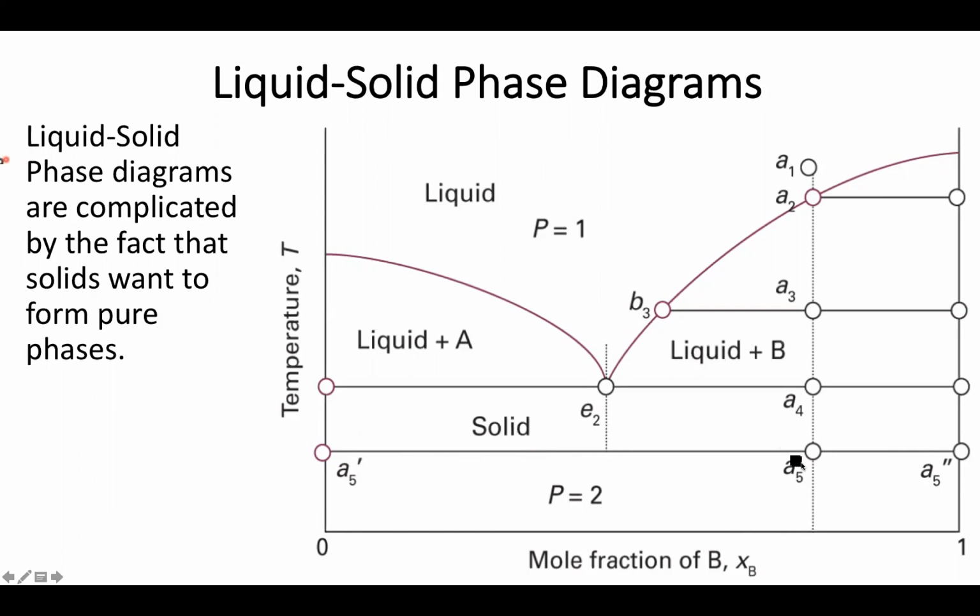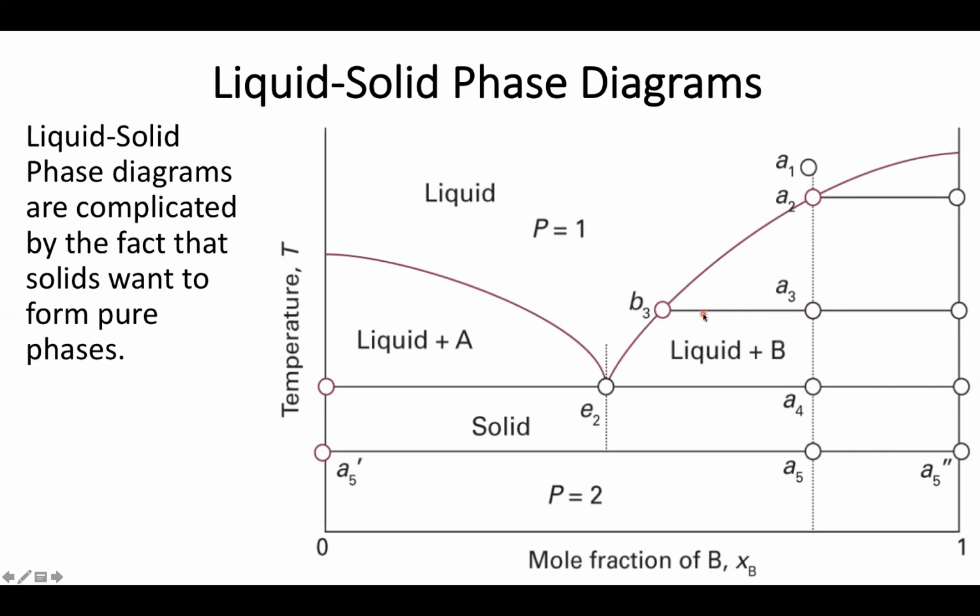However, things do get interesting as we reach higher temperatures, because what you may end up finding is a case, such as if I heat up my A5, what I'm going to do is still solidify to pure B, but I'm also going to generate an impure liquid. And this liquid's going to essentially be much richer in my A component.